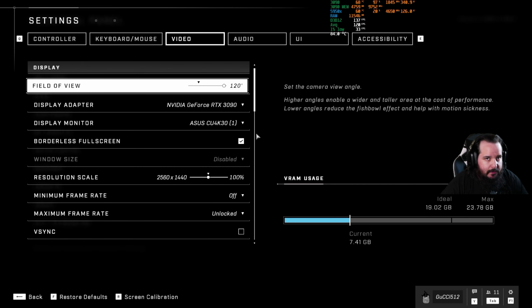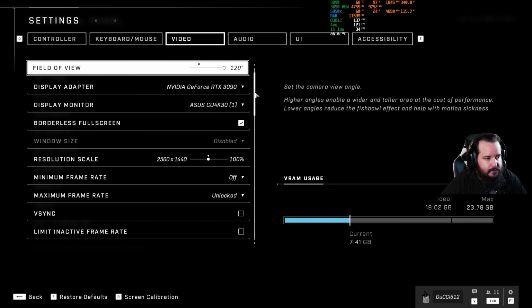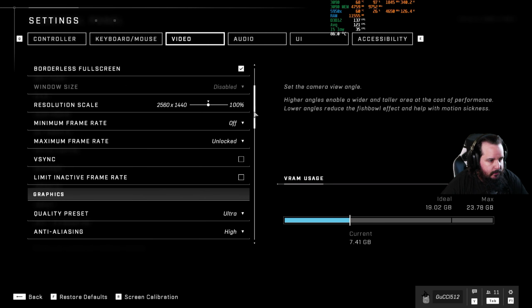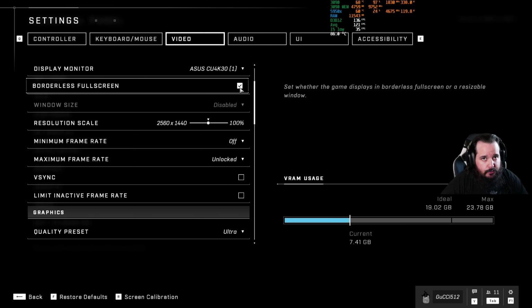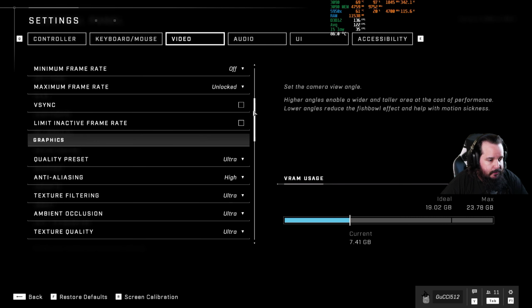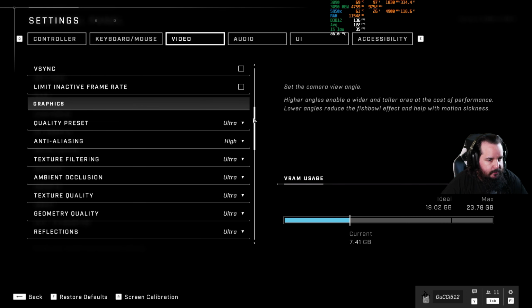But first, let's check the settings. And in this test, I'm just going to run it maxed out. Alright, and we'll see how it does. So 1440, frame rate unlocked. This game doesn't have a true full screen. It only has like a borderless full screen. That's why that's not checked.